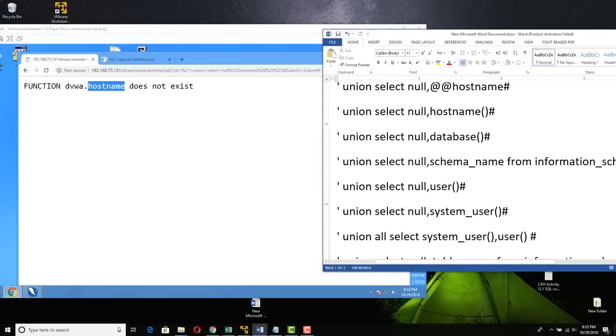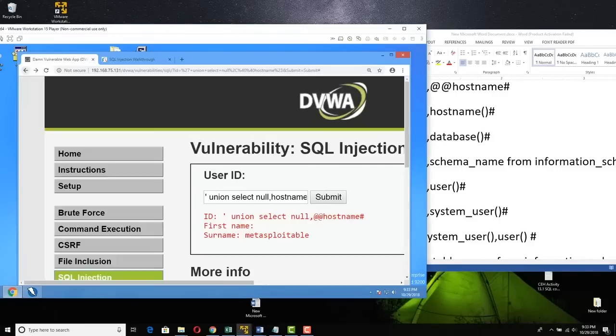All right, how about this one? Can you guess what this is going to give us? If you said, tell us the database that we're in, you're right. This is a database function, please give us the name of the database. The current database, the one we're in right now. We can pretty much guess what this database is because it's got a little logo up here. But you never know that for sure. That little logo could be anything. So let's try to find the database function. Aha, the database truly is named DVWA.